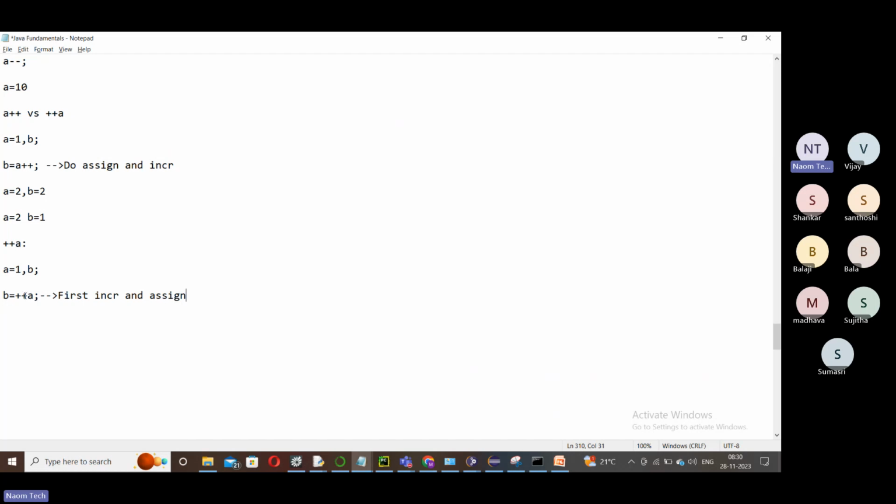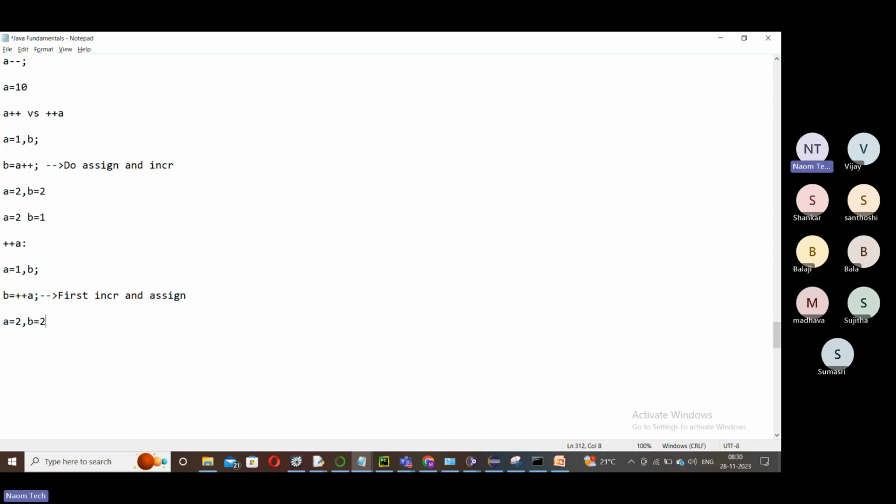First, it tries to increment itself. So what is the value of A here? The value of A is 1. First, the value of A gets incremented and then it assigns. So the difference is that A becomes 2 and B becomes 2.